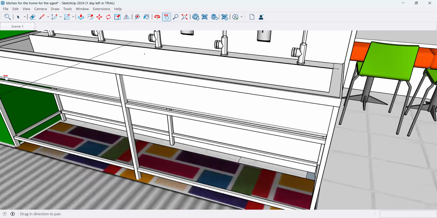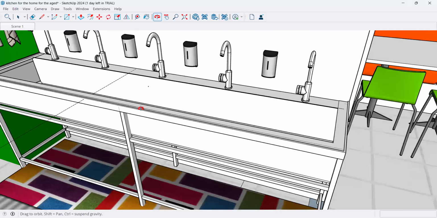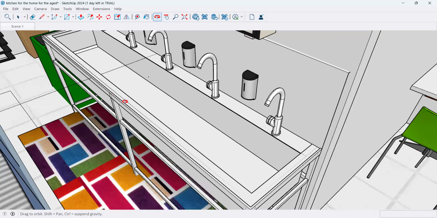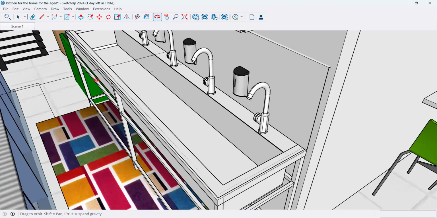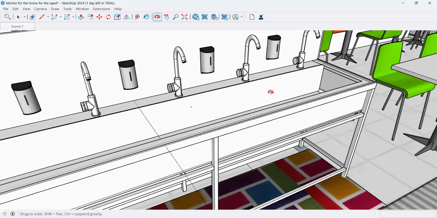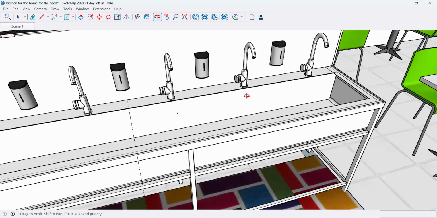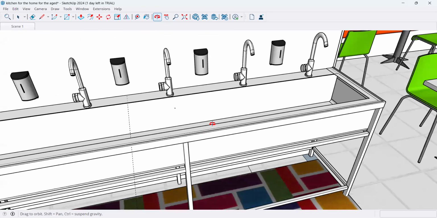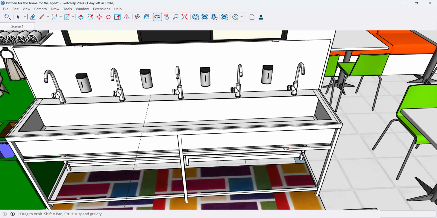The only place where the mat is found is at the sink, because if water spills, it has to be dried up immediately. Otherwise, a fall may occur. And the entire dining area is made of tiles, because if food falls down, it will be very smelly if it's carpeted. So it has to be tiled.